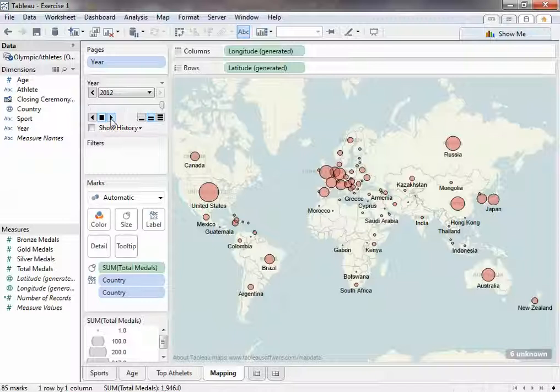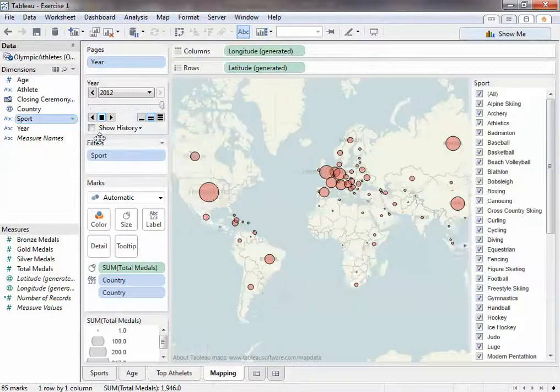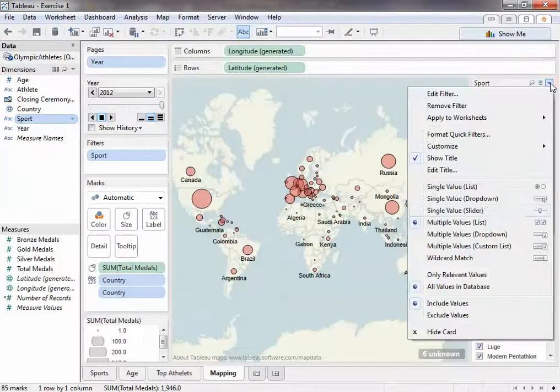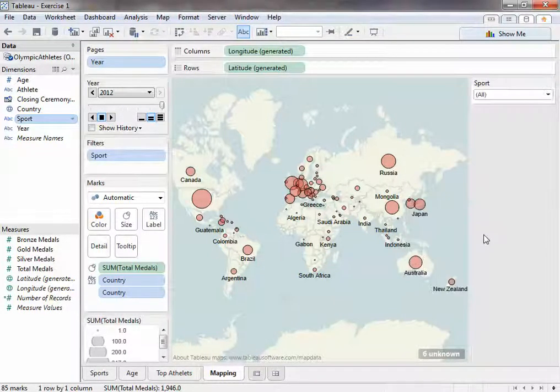How cool is that? Pretty cool. Okay. I think we can also add sports as a filter. Change it to drop down. What other filters do we need? I think that's it. Yeah, for this one, that's it. Awesome.